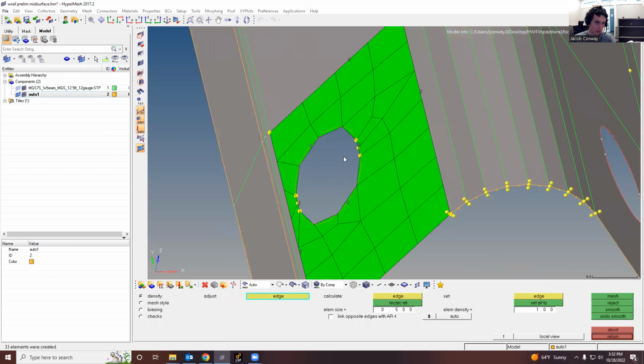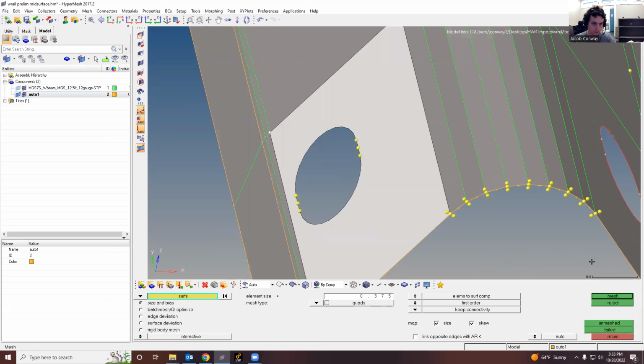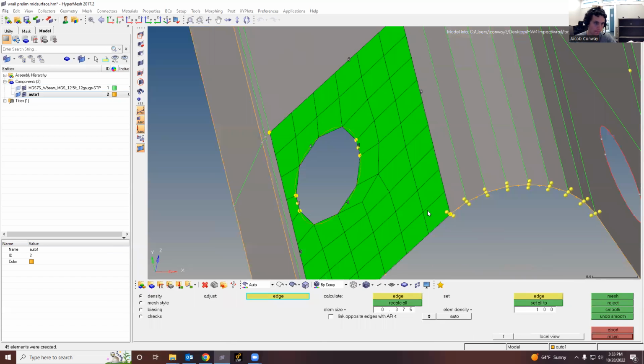And also we want the meshes to be square. So let's go to 3/8. I think this is 0.375. So that's pretty solid.